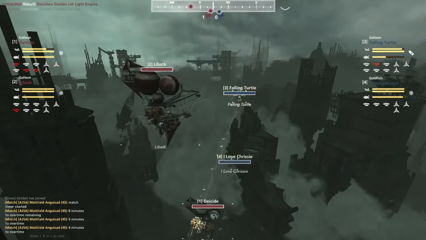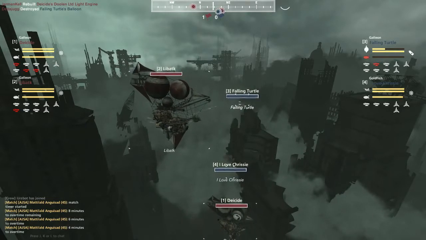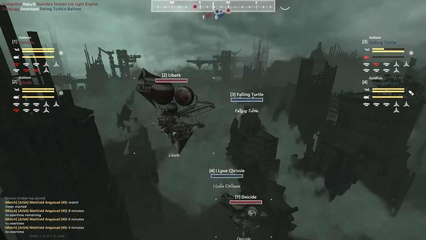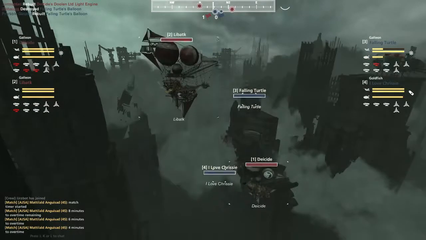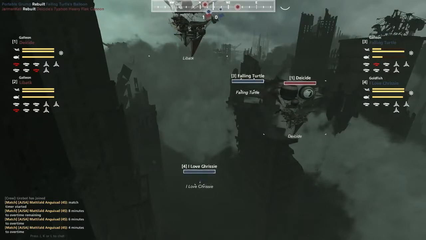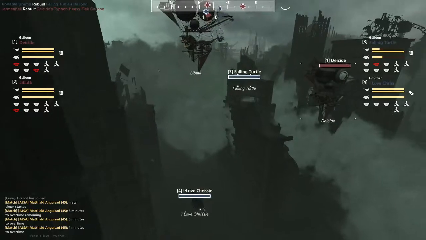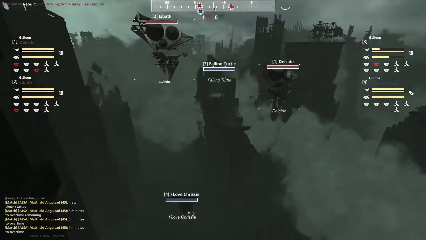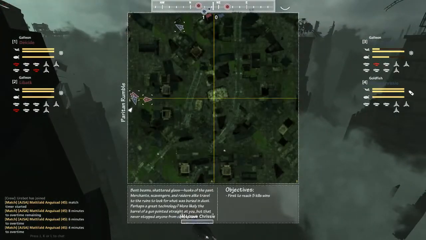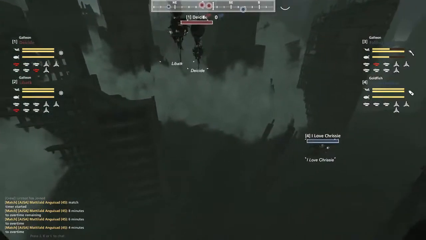Blue team is still pretty far away. The Falling Turtle is going to have difficulty closing the distance, so that Lumberjack is going to be very effective. Falling Turtle has to disengage. They have to fall behind the terrain, as Isle of Chrissy is now coming in behind the galleon. They're currently not spotted, but there is no cloud cover, so I imagine the Ryders probably know where they are. Chrissy actually going right past.